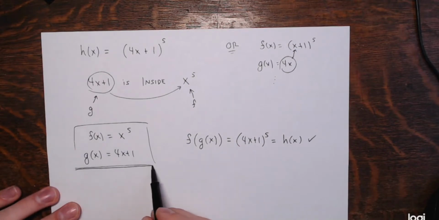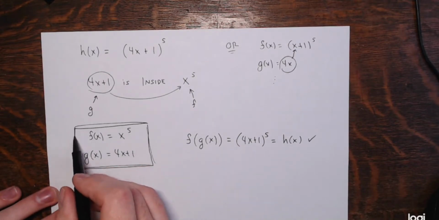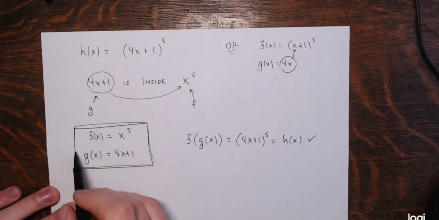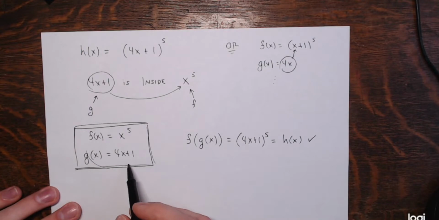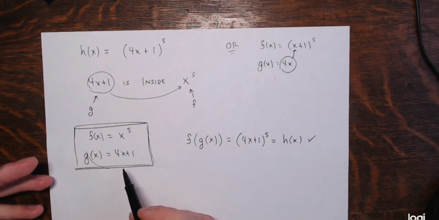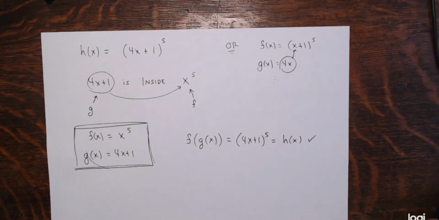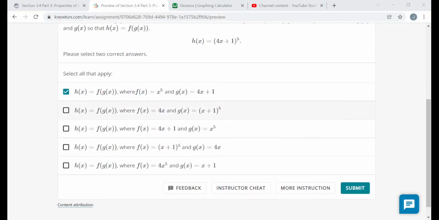Usually you try to look for the simplest one with the biggest inside function, like this one here. This would be more useful for a calculus class, because you're going to have to be able to do this pretty well in calculus to perform derivatives of functions like this, doing something called the chain rule for derivatives. But I'm not going to get into any of that. That's not the point of this video. So let's look through the other options and see if anything else would give us that particular function, this quantity 4x plus 1 to the 5th power.